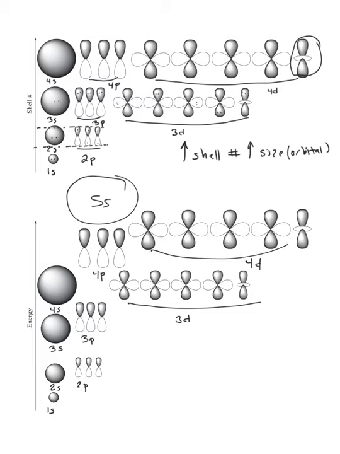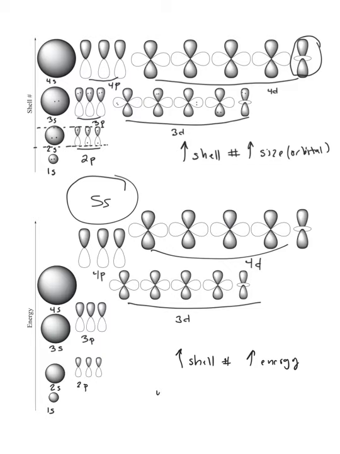But keep in mind that in general, as you increase shell number, you're going to increase the energy of the orbital. It's going to be less stable, right? Those electrons, which are held into the atom by their attraction for the nucleus, that attraction gets weaker as that distance increases.